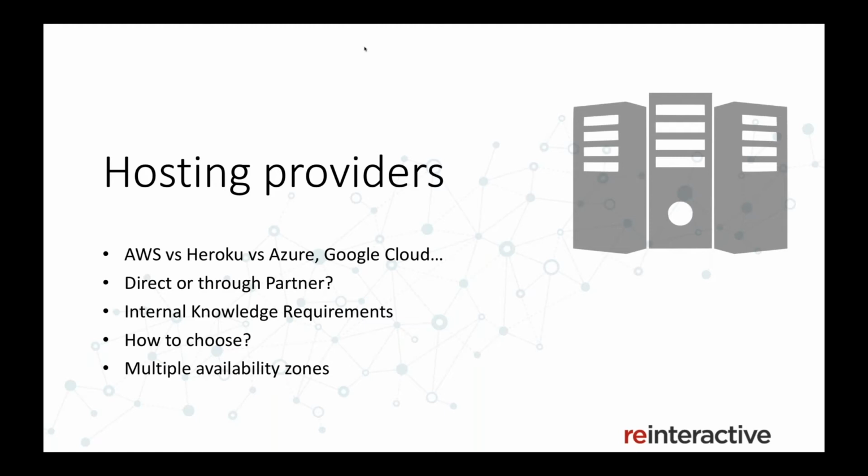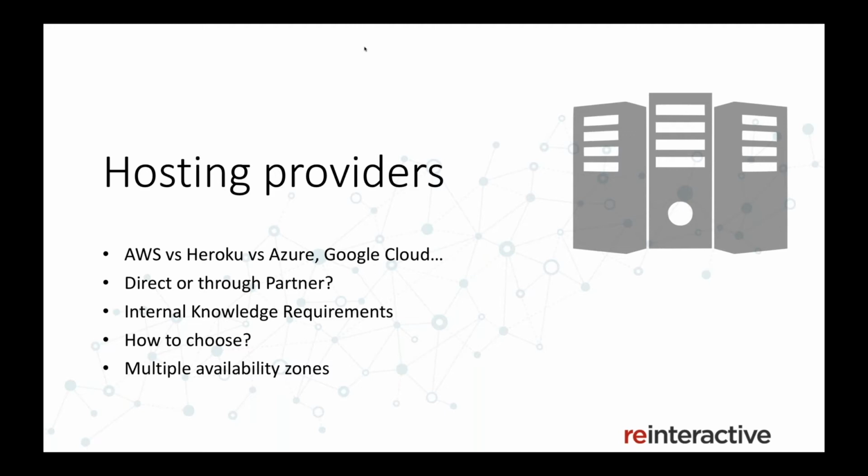So the next one is hosting providers. Where are you going to host the thing? You can obviously do it on your own servers inside your own office if you have a system administrator. The problem with that is that you might not be able to scale when you need to. Your internet connection might be a limit. The physical server itself, you need to buy a second server or a third server and go from there.